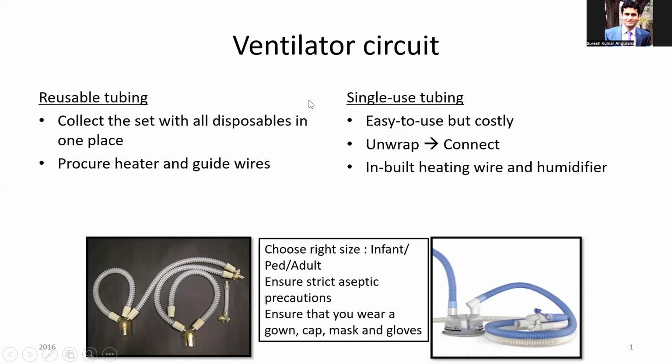Regarding the ventilator circuit, before setting up the ventilator, we should have knowledge about which type of ventilator circuit we have. It could be a reusable circuit, or it could be a single use or disposable circuit. Whenever we are assembling the circuit, we should follow strict aseptic precautions. We should wear a gown, cap, mask, and gloves so that sterility can be maintained.